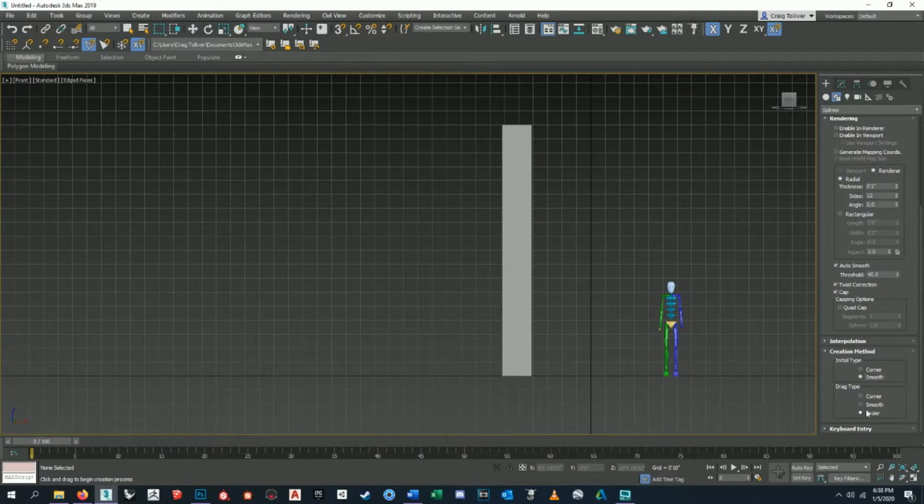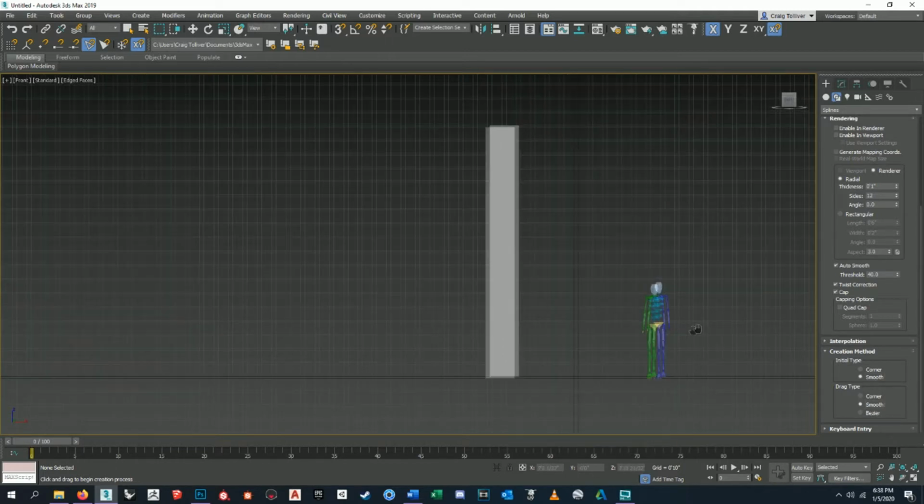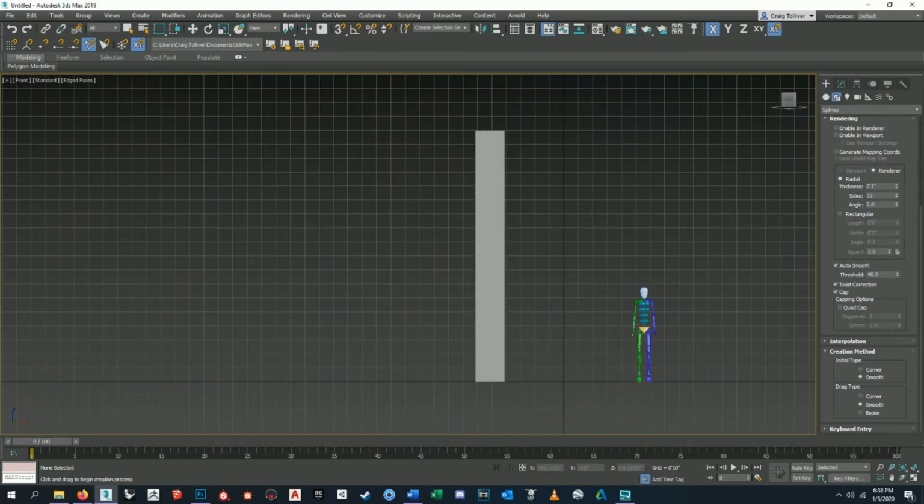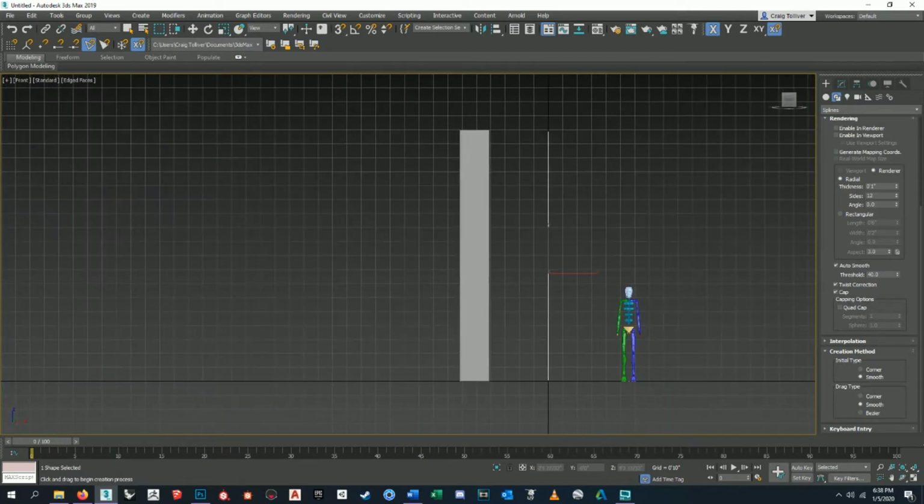So I'm going to make that smooth and smooth. And then I'm going to do the same thing, click, and I'm holding shift to lock it in orthogonal mode. So 1, 2, 3. Cool.